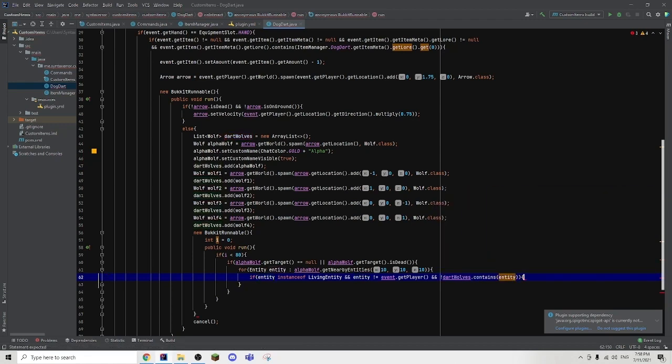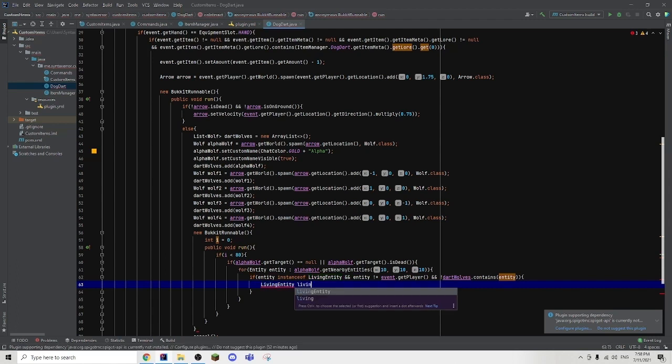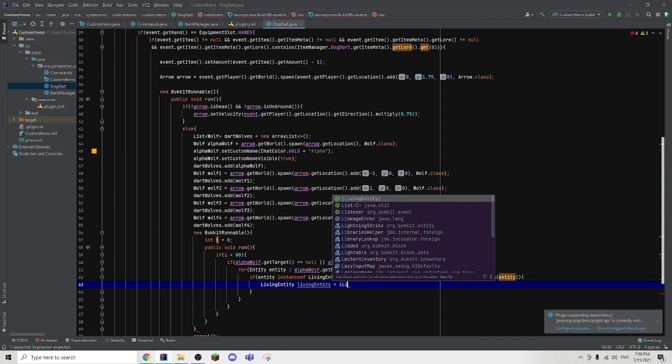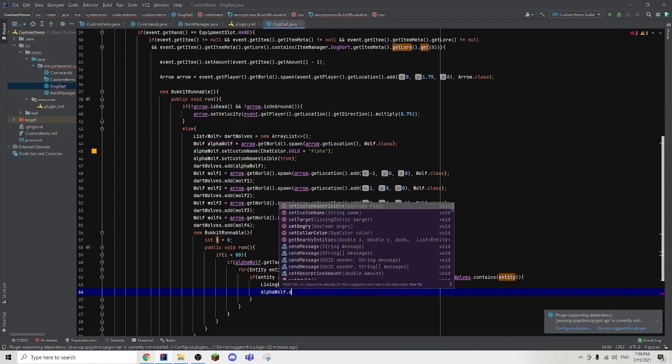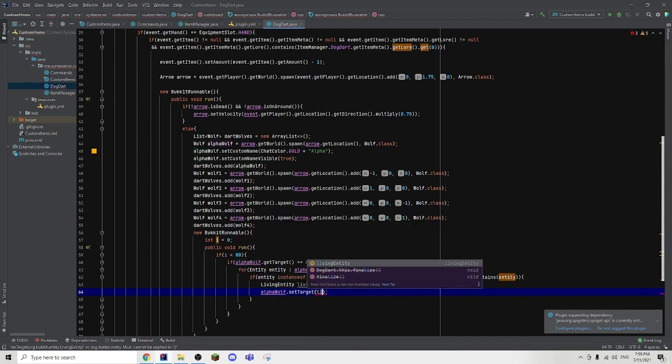This just makes it so that our wolves do not attack their own kind, but they can attack other wolves that were summoned by other players, basically. Then we can just go ahead and convert our entity to a living entity. So LivingEntity living equals bracketed LivingEntity. And then we are going to do alphaWolf.setTarget as our living entity.